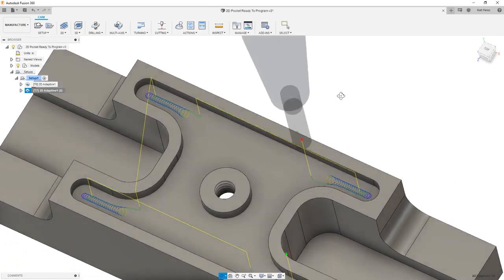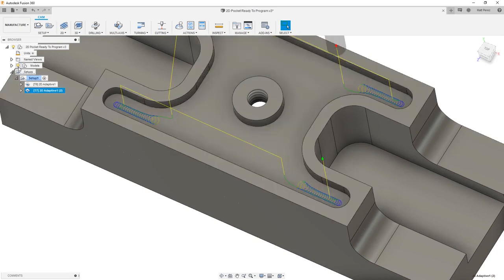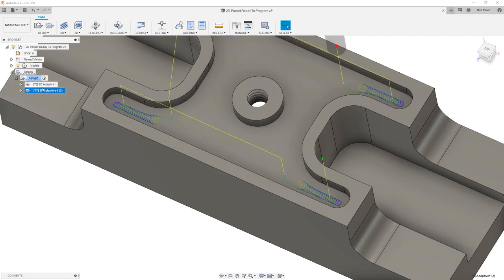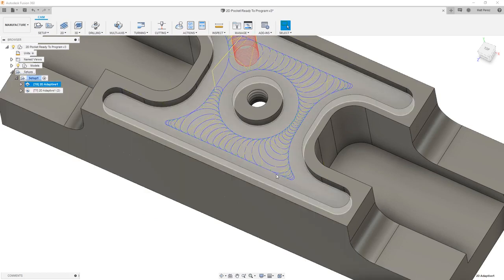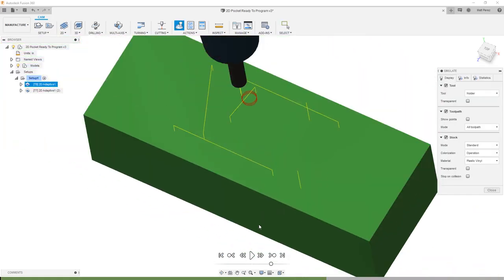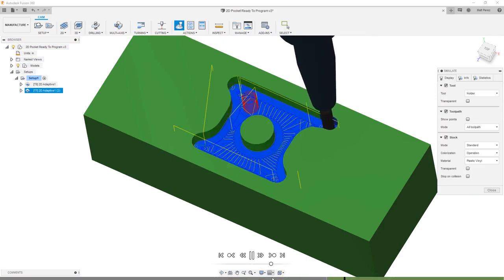So as it calculates this toolpath, you can now see that we have this adaptive movement moving into these small areas. And if we select setup 1 and we take a look at each of these toolpaths, what we should see is an overlap between them. Let's do a quick simulation to make sure that we haven't left any material behind. I'm going to use the go to next operation, and then I'm going to play through the next set.